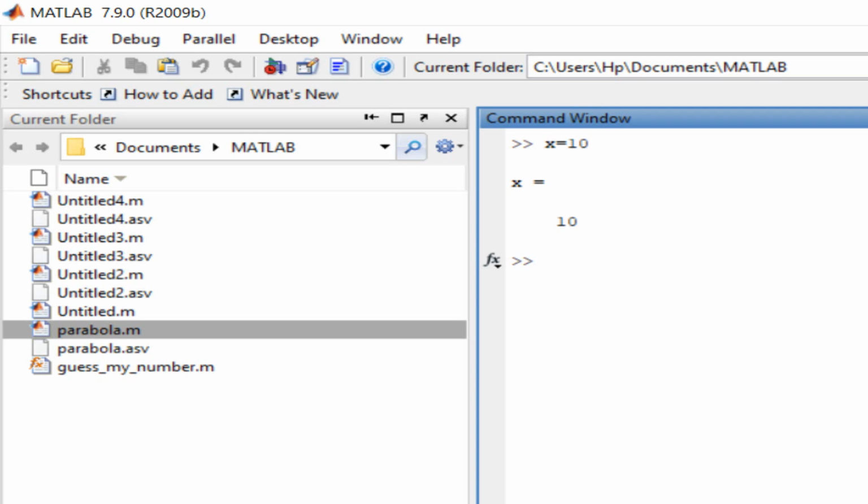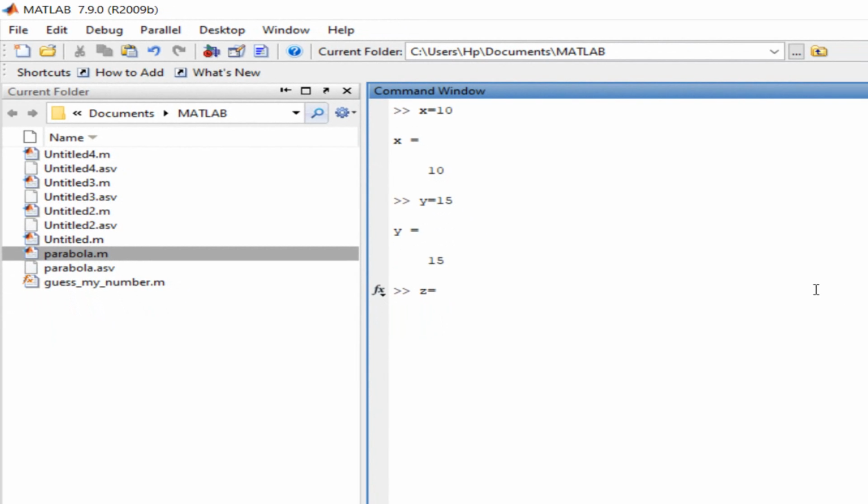Now let us say I have another variable y, and its value is 15. Again when I press enter, the value of y, that is 15, gets executed. Now suppose I have one more variable z, and its value is 25, and when I press enter, z comes up with 25.